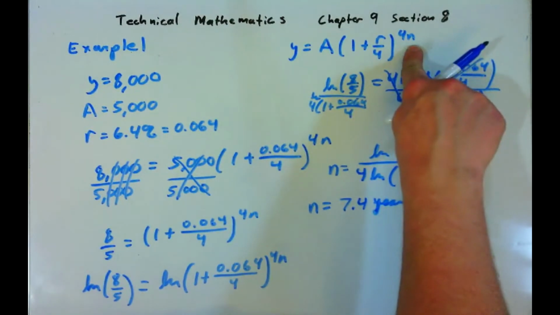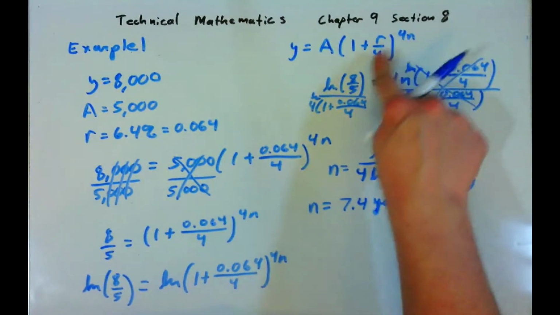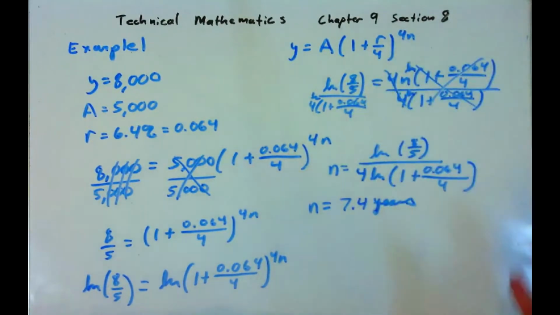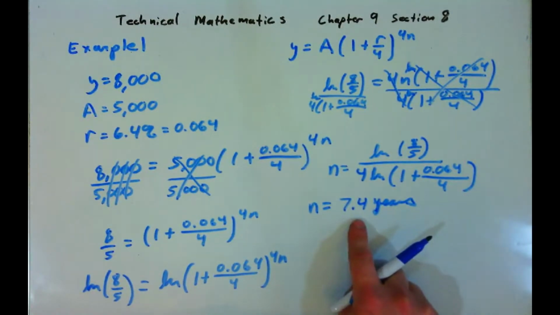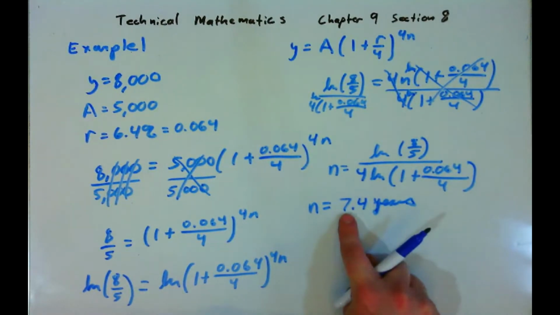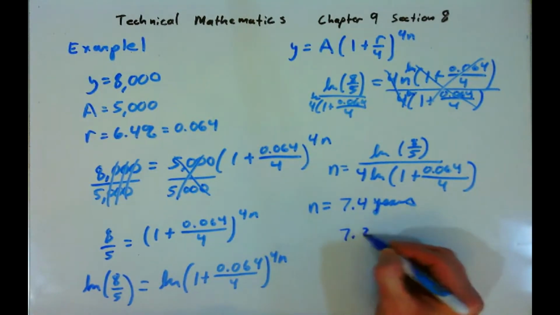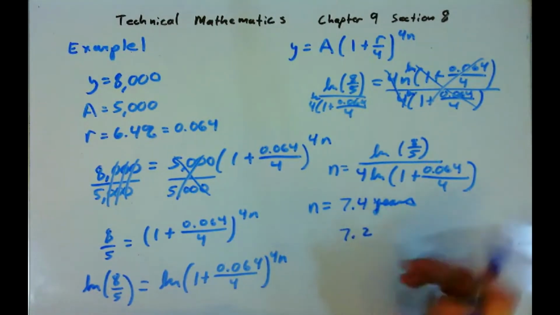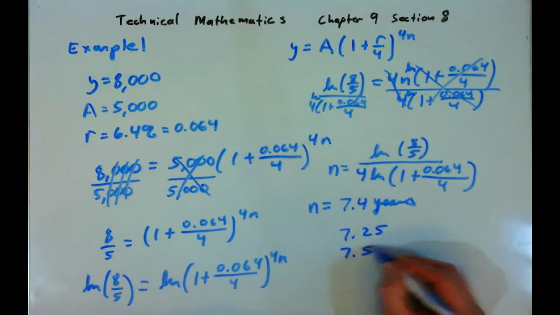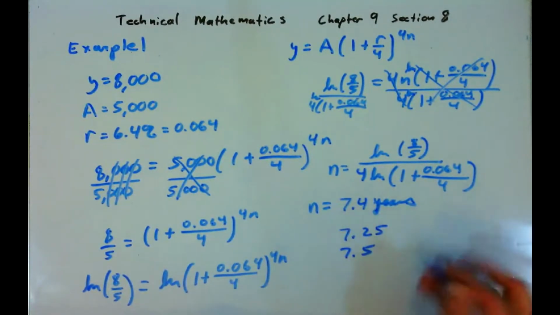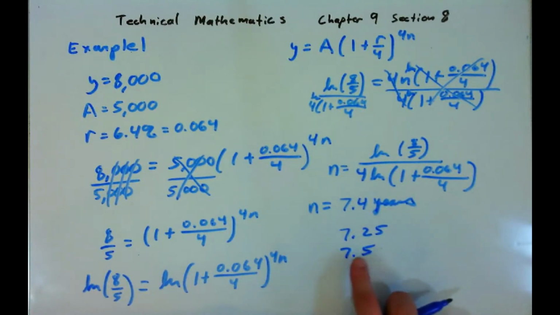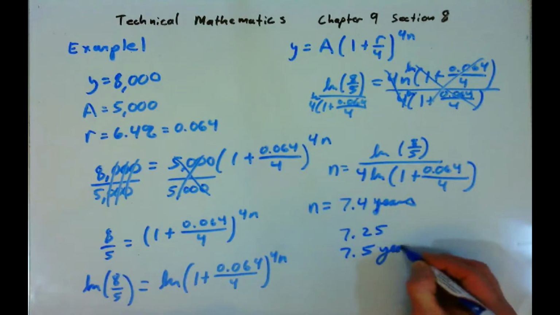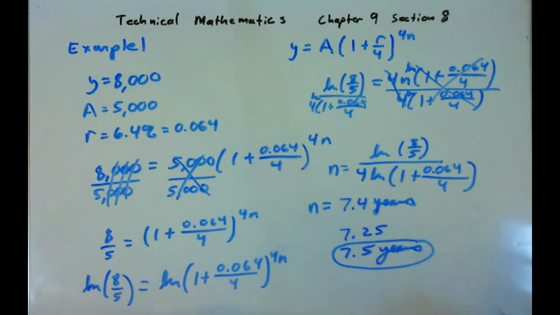So in this formula, the n stands for the number of years that has passed, right? So 4 times a year and 1/4 of the interest rate, that means each year. And so the interest is only compounded quarterly. And so 0.4 of a year, that's not quite 2 quarters. So we get our interest at 7.25 years. We get interest compounded again at 7.5 years. And so 7.4 years is not quite long enough because we don't get interest at that specific time. We don't get our interest again until 7.5 years. And so we want to make sure that we round this up to be 7.5 years.